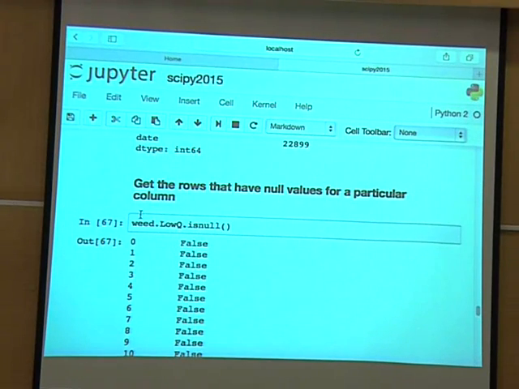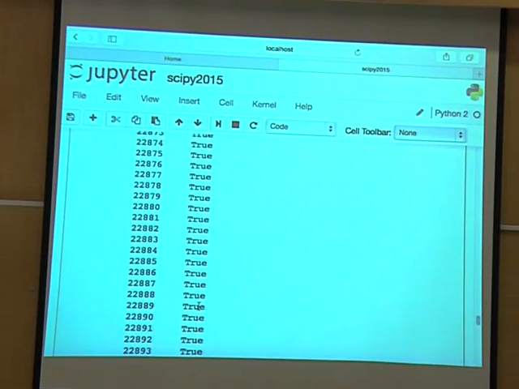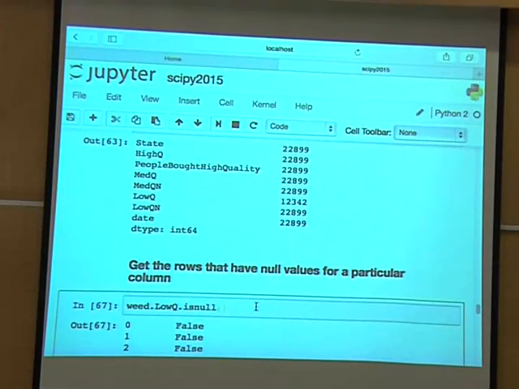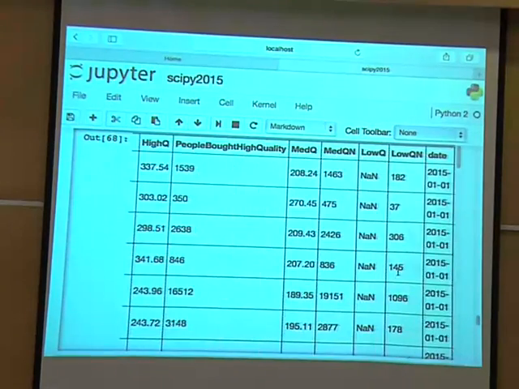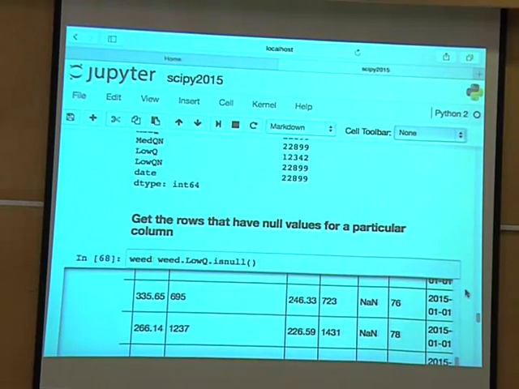So what this does is it takes the column and it checks if it's null. If it's null, it returns true or false. So you know that towards the end there's a lot of true. So you want to get all the rows which are missing values. You take the data set, you just subset it. For each row it has a true or false. If it's false, it omits it, and only the true ones get in. So you know that these are the rows which have missing values. Works for you? Anyone have questions on this?